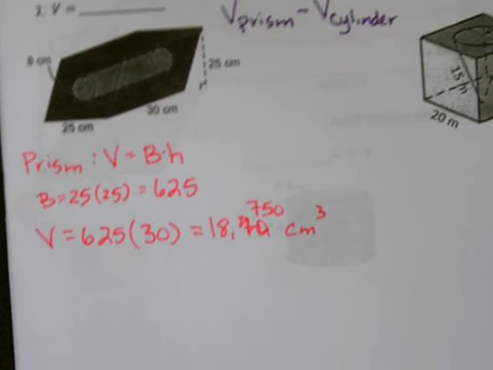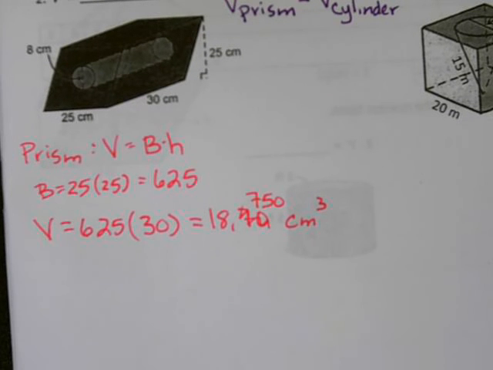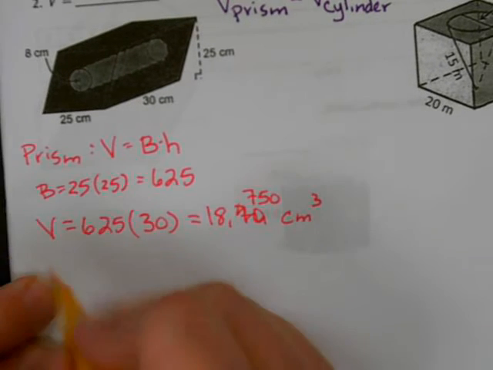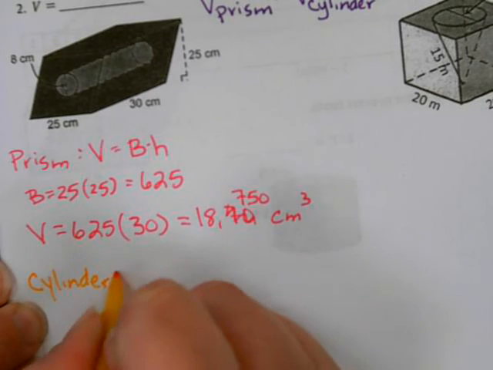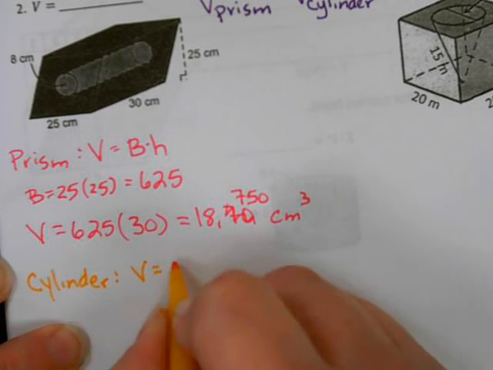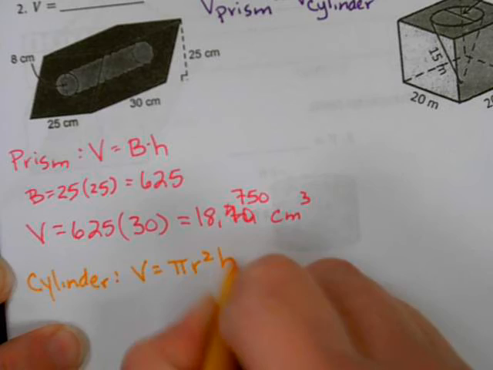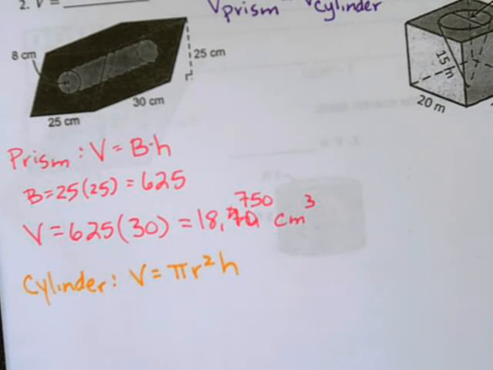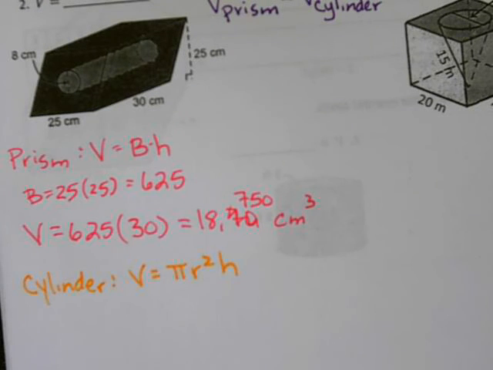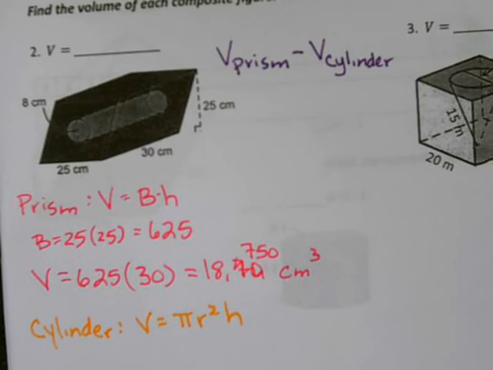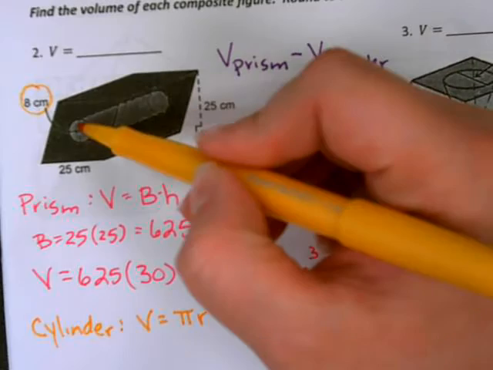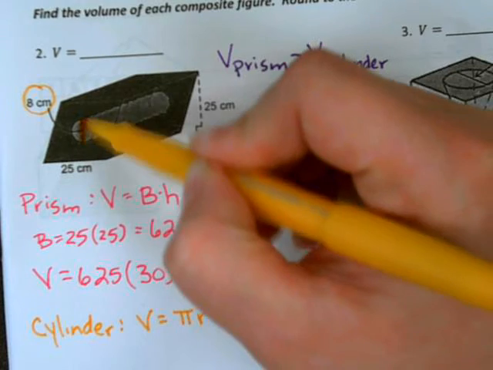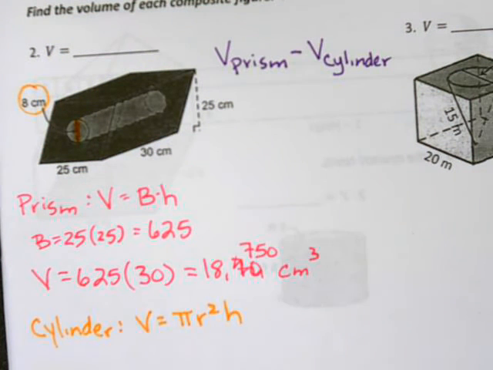And then we're going to need to find the volume of the cylinder. So volume of a cylinder we know is pi r squared h. There's no 1/3 here, it's not coming to a point, right? So we don't need the 1/3. We have to look at that picture then and see if we can figure out what the radius and the height are. This 8 centimeters right here is pointing at the diameter of our circle, which means that our radius is 4.